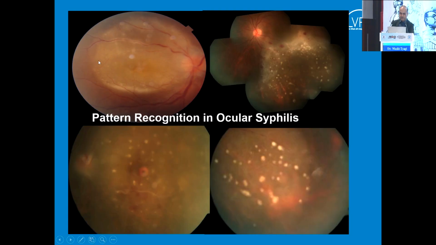So this is what I was talking about, the pattern recognition in ocular syphilis. A placoid chorioretinitis with intense infiltration at the margins, ground glass retinitis with a central clearing, and these multiple miliary lesions. And another point to remember is that a lot of times these miliary lesions will appear in eyes which have been earlier erroneously treated only with systemic or local steroids. So if you treat an infective retinitis patient without the cover of an appropriate antimicrobial, that's inviting disaster. If you have treated a patient only with steroids without an appropriate antimicrobial cover, which in this case for syphilis happens to be penicillin, then you may end up seeing these miliary lesions subsequently.